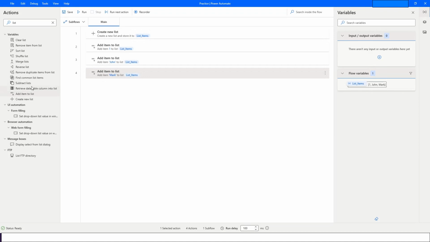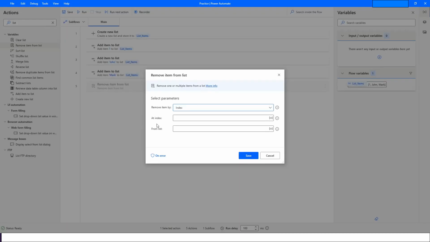Now let's say I want to remove an item from the list. I can say I want to remove it based on the index. At index, let's say I want to remove the value of John. John is at the first index, and from list I'll choose the list name.